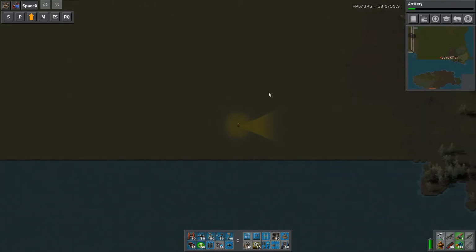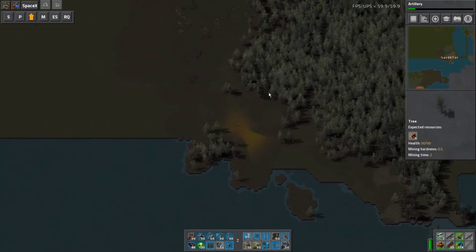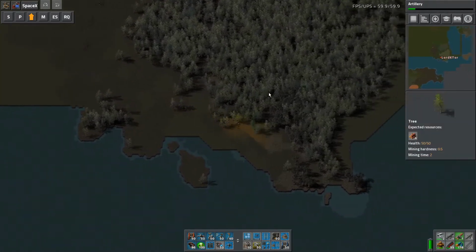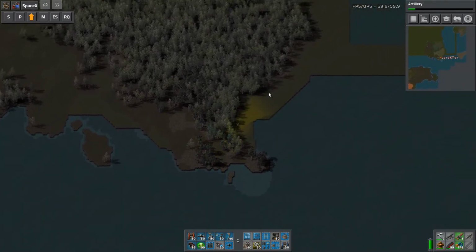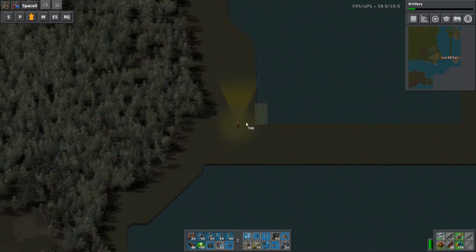The iron and copper, the first ones, the original ones that we built, we need to change them over to the new design, which will save a bucket load of UPS.